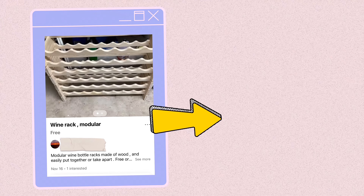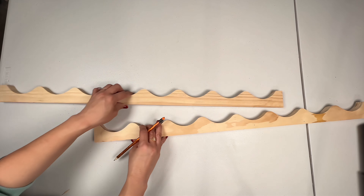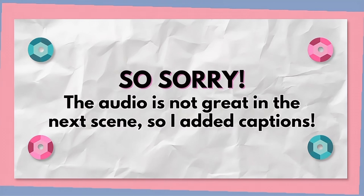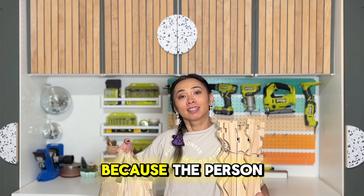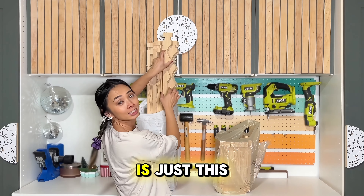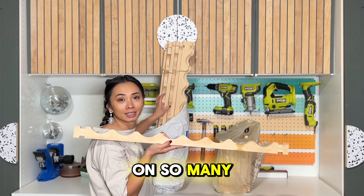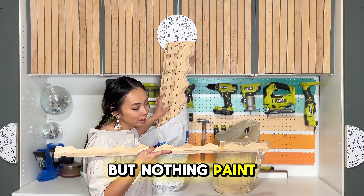It's time to transform this free wine rack into decorative trim. How beautiful are these pieces? When I first saw them I immediately thought this would be a beautiful scallop trim. Sorry the audio is not great in this scene so I added captions. The person who gave it to me had already disassembled it. The main reason I wanted it was because of these curves — that's supposed to hold your wine — it's just beautiful trim that could look so pretty on so many different upcycle projects.